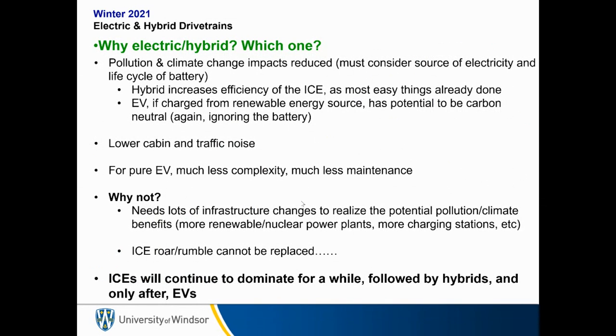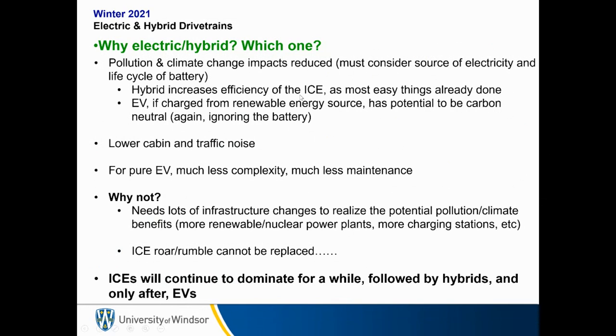Okay, so I want to do a bit of a summary of hybrid and electric, and which one is going to dominate. So pollution, so why are we looking at electric and hybrid? Now, we talked about this very briefly at the start of the lecture, but let's look at that again. So pollution and climate change impacts, we want to reduce them. Although remember, we must consider the source of electricity and the life cycle of the battery.